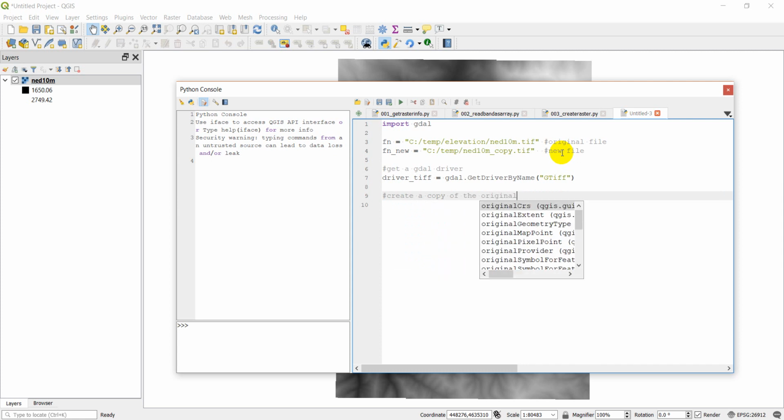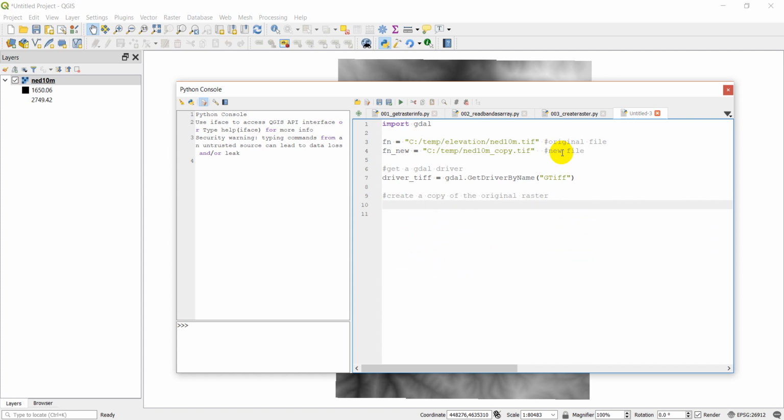And now I'm going to create a copy of the original raster. Okay? And so this is going to be ds copy. It's going to return a data source. And we're going to do driver tiff CreateCopy. Okay?